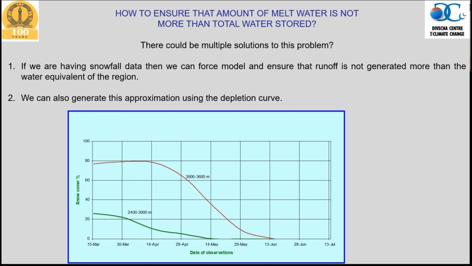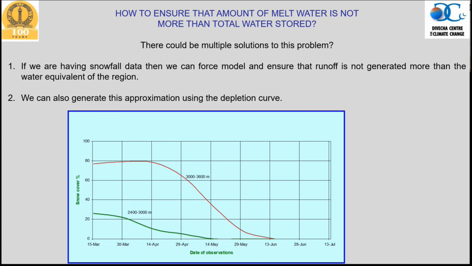Generally, the problem in the Himalaya is that snow accumulation also changes with altitude. So it is not like the prairies of North America or a plain region of Europe, where if you have a few observations, you can spatially distribute them. But here in the Himalaya, it is very difficult to maintain, and it keeps on changing from place to place, essentially because of the rugged topography of the Himalayan terrain.